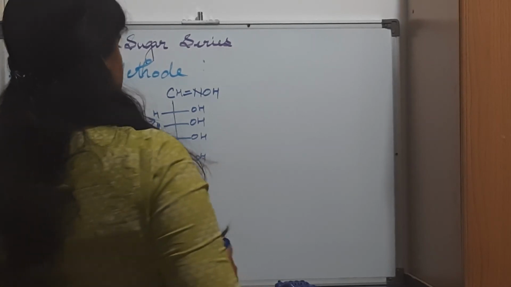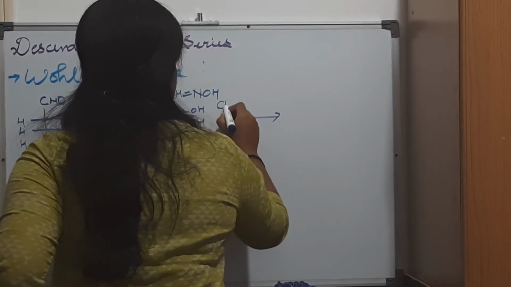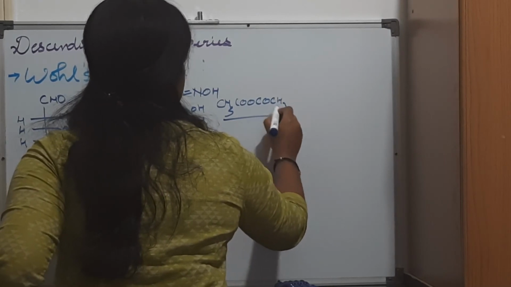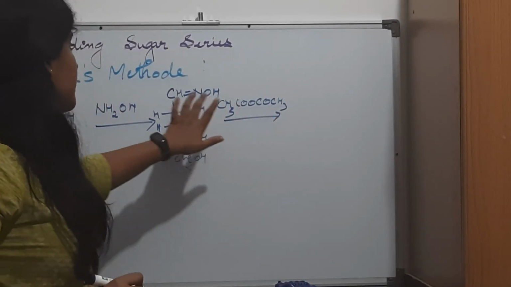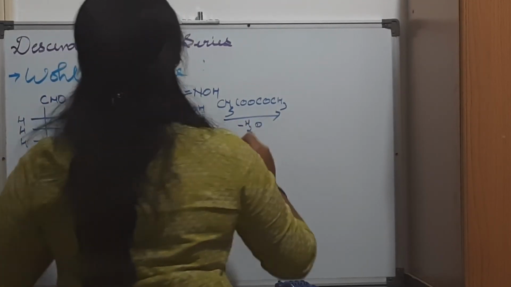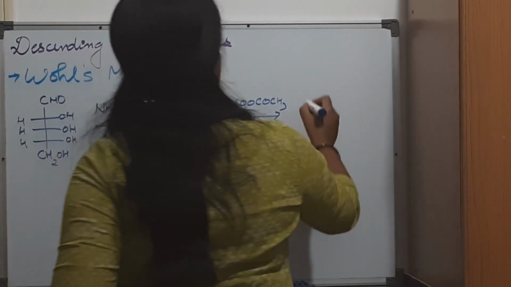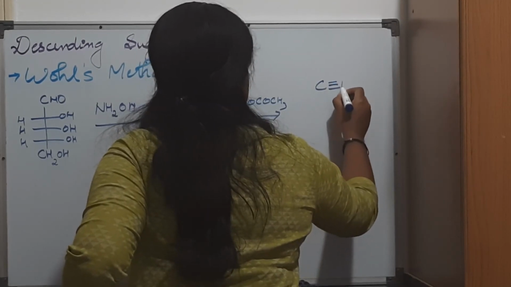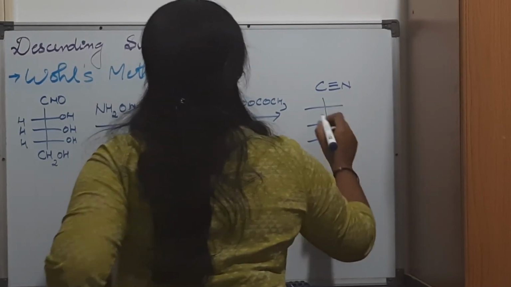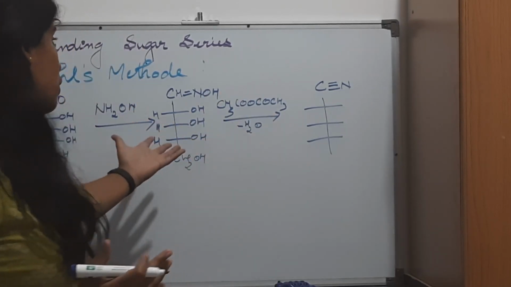And now, next I treat this with acetic anhydride. What is acetic anhydride? CH3COO CO CH3. When I do this, H2O will go out of this top portion, one HOH would go, and I would get a cyanide group, CN group, there. Instead of that oxime part, now it's a CN group. And in the remaining portions, all these OH hydroxyl groups will now change to OAc. That acetate group would come in.